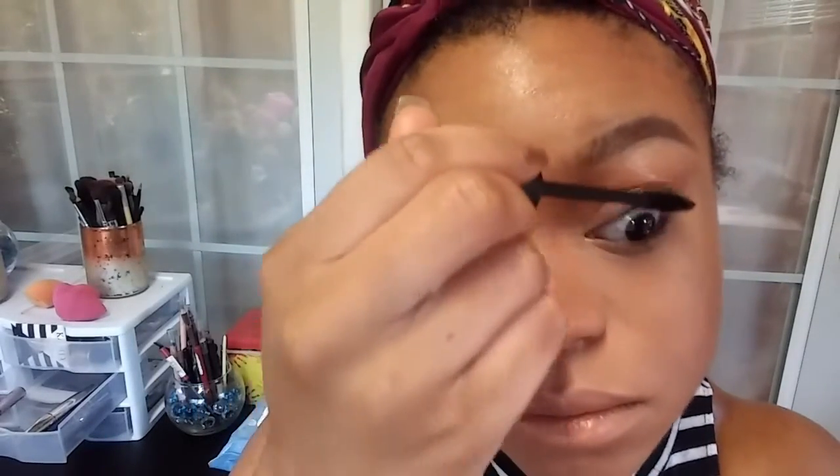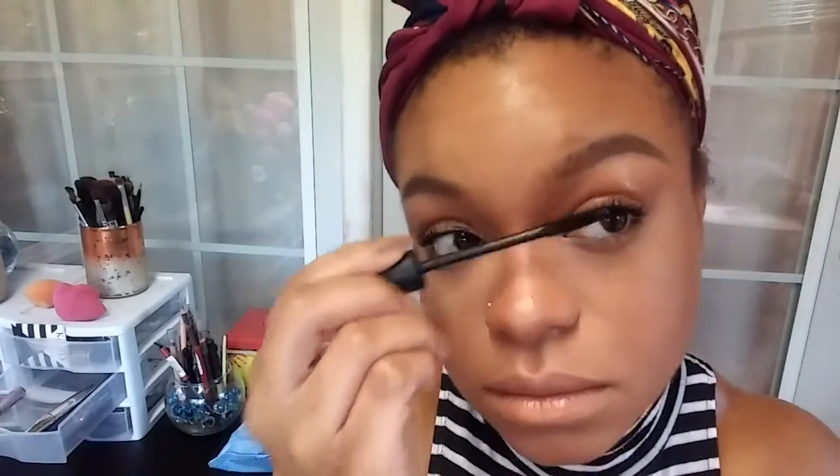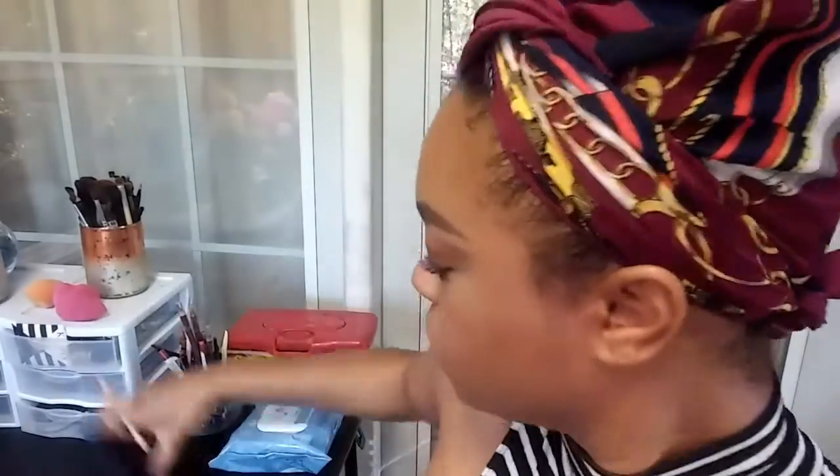Then we're going to do this mascara. Y'all, look, I'm over it because I got some of that mascara on the eye and I was rushing because I had to go to work. So I try to do something like blend it out just a little bit so it wouldn't be so lame because I ain't had time to start over. Oh well, I ain't care no more. Sometimes you have mess ups in makeup, but it's all good because not everybody can walk around looking perfect, but we can still look decent enough.